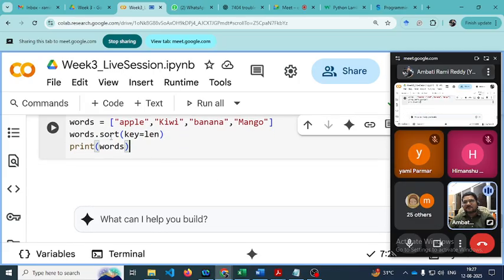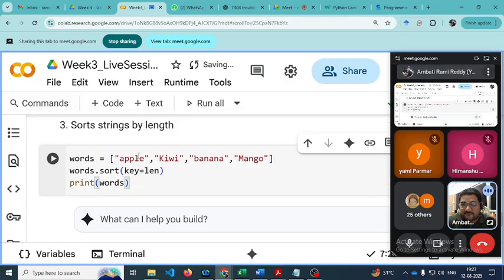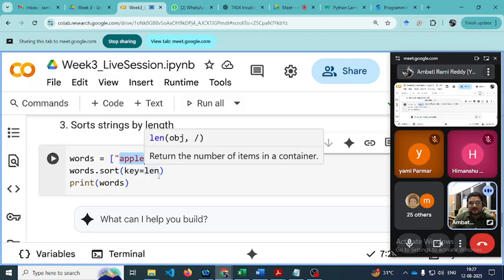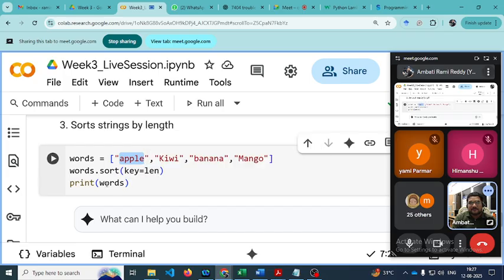Then words.sort, and then you specify, previously you specified reverse. Now if you want to sort by length, the key value is length. You need to specify based on the length of the string, it will sort all the fruits, and then we need to print those.